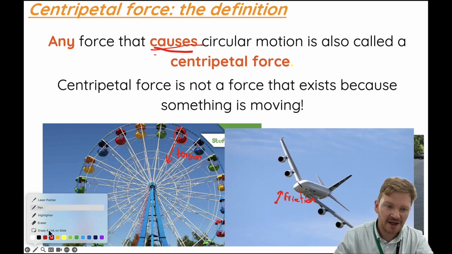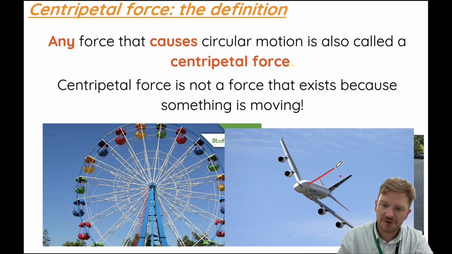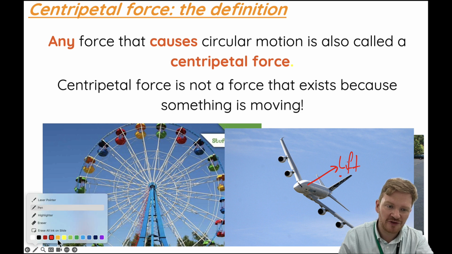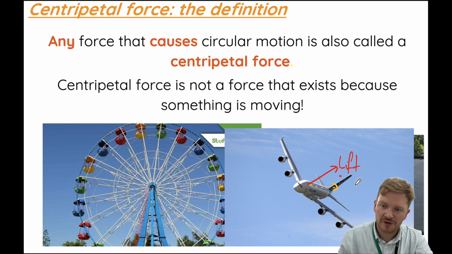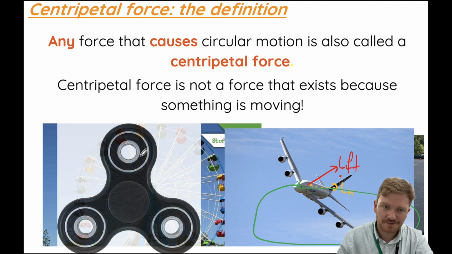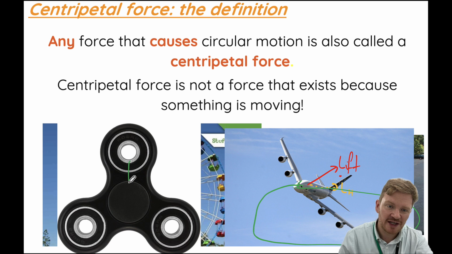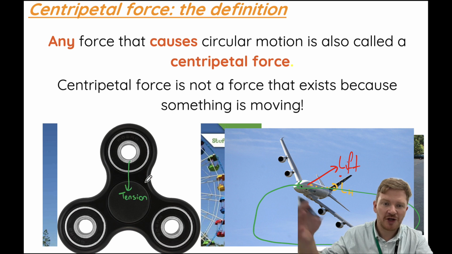If I have a plane going round, well, aircraft have lift from the wings. So in this case, there's lift. Now this is where it gets a little bit more complicated. For an aeroplane, obviously you've got lift from the wings acting upwards, and there will be a component of that. If I call that lift horizontal, there'll be a component acting towards the center of the circle, and in that case, it's the horizontal component of lift that is causing a circular motion as that plane does a circle in the sky. Again, think about something like a fidget spinner that's spinning around here. Because this is a solid object, there will be tension in the object, pulling it towards the center.